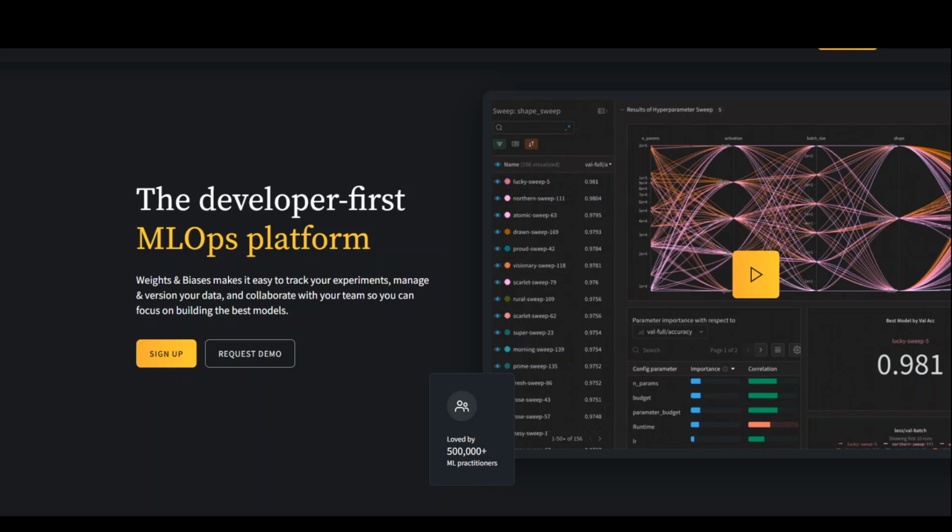This is where a new breed of MLOps tooling is appearing. Weights and Biases is one of them. The founders of Weights and Biases realized that the tools they were using were outdated and inefficient, and that is why, in order to build better models and to help ML and AI developers, they came up with Weights and Biases.